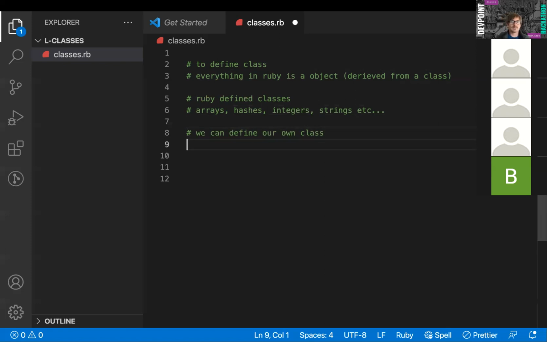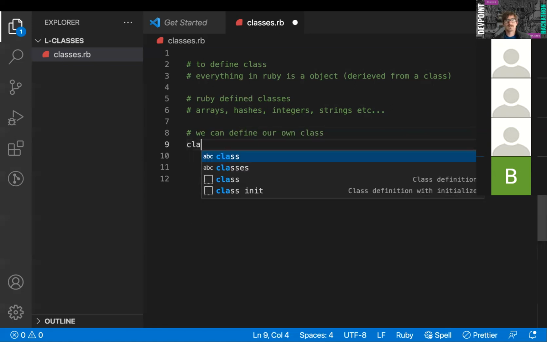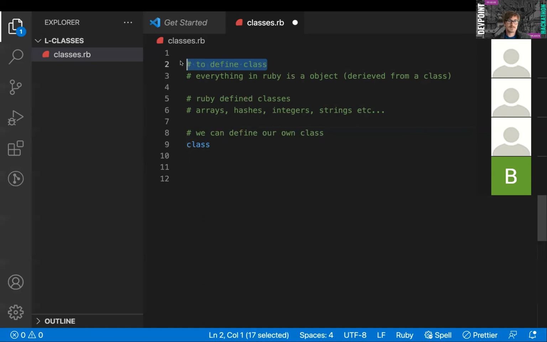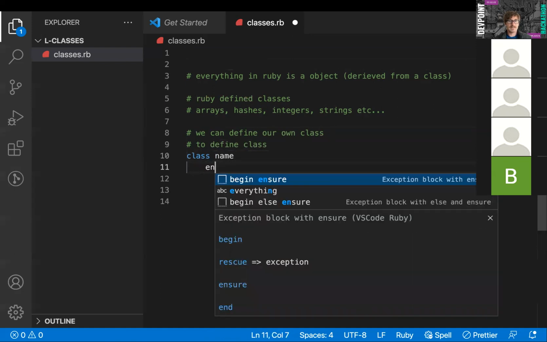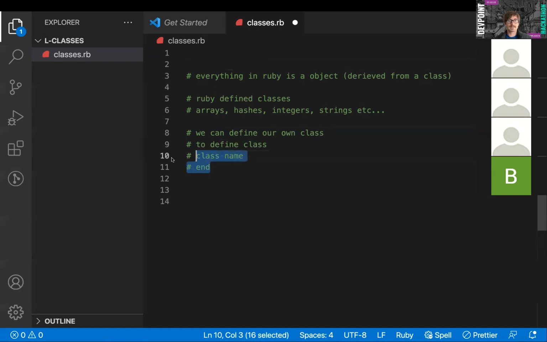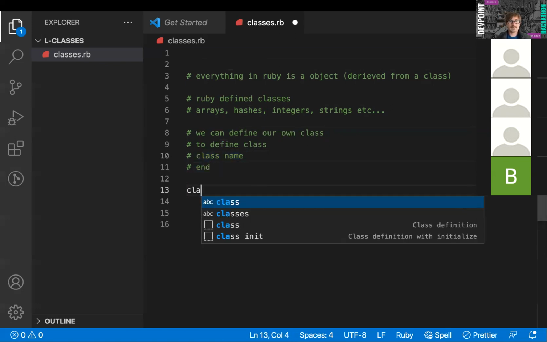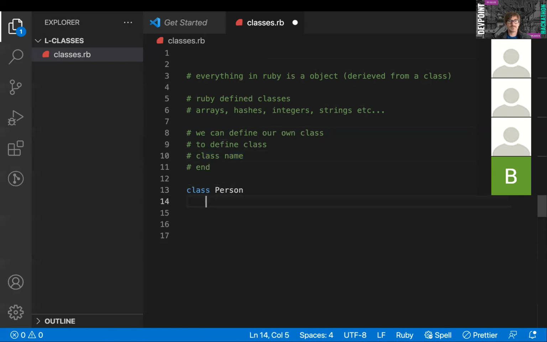So let's say I want to create a blueprint for a person. How do I define a class? Let me put this comment down here. Class and then the name, and that's how you define a class in Ruby. If I want to define a person class, I just do class Person end.